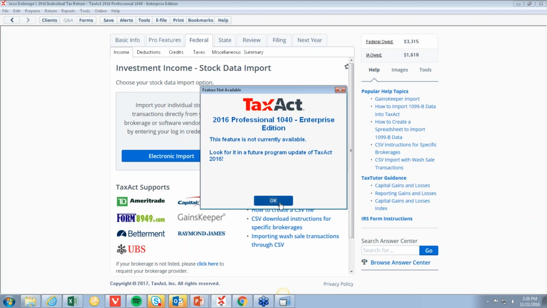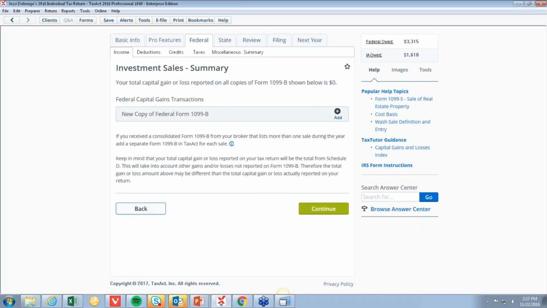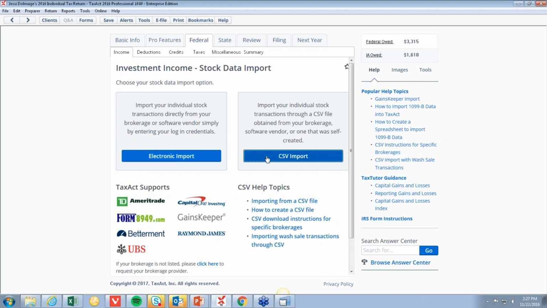Now I'm getting this window because this feature will be available in early January when all of the federal forms are released. But that's a very easy way. Again, if your client does not use any of these 7, no worries. Use the CSV file to import those transactions.